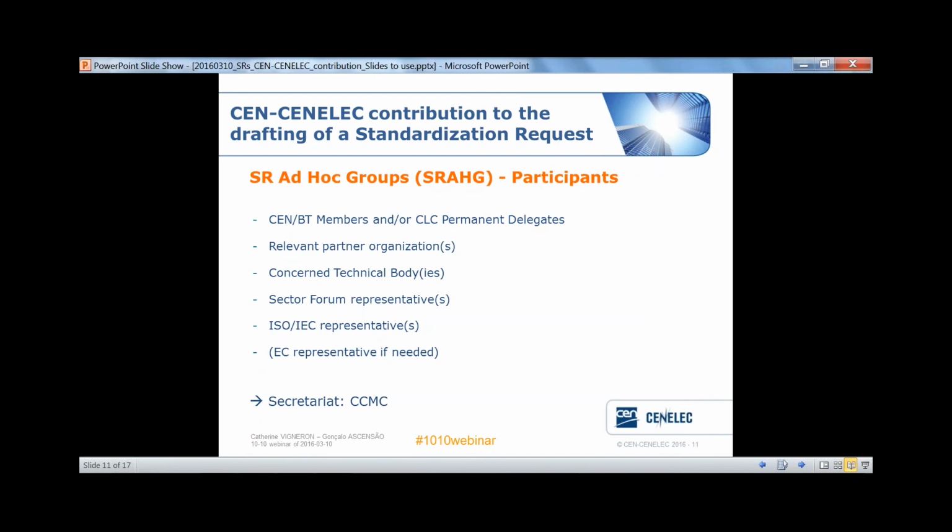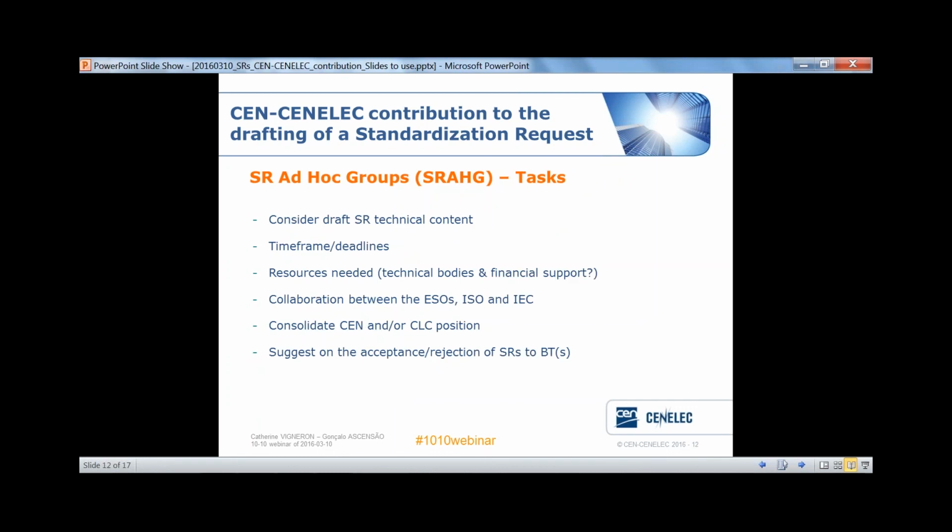Additionally, there has also been a CEN and CENELEC BT decision in this respect. ISO and IEC should also be contacted and, as far as possible, involved since the beginning. So we also have a list of the ISO responsible program managers for each technical body in ISO, and we also have a contact point in IEC, to which we will write as soon as we receive a new draft standardization request. Occasionally, and if necessary, we may also involve a Commission representative in order to clarify the scope of the standardization request, or if there are questions to be addressed. In this respect as well, the ad hoc group will have a secretary from CCMC, and usually it will be the program manager in the area of the standardization request who will handle the secretary of this ad hoc group.